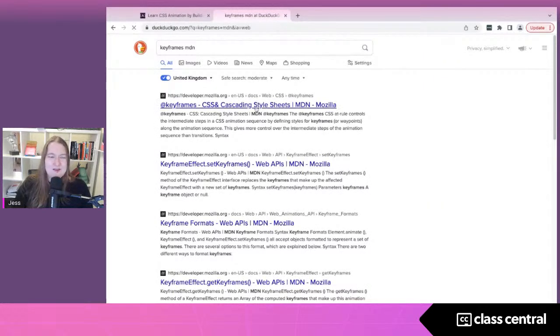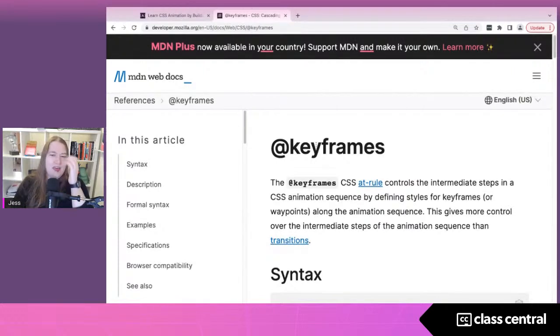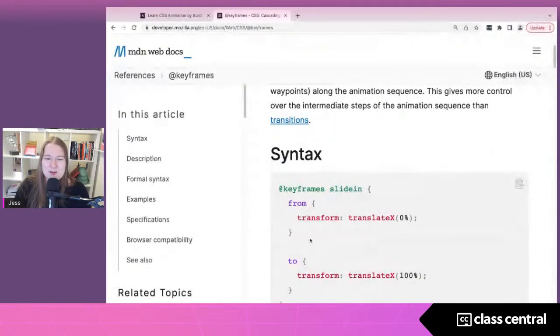So keyframes are absolutely wild. These control the steps in an animation. So when you say keyframes, I'm saying, hey, look, I'd like to be doing an animation. So I'm going to say keyframes is the thing I'm doing, and then I'm going to name my animation. Okay, so those are the things we got to do first. And then we need to set a from and to, it looks like.